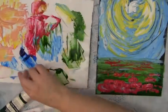So, okay, fun stuff. I'm sorry, I go all day. Yeah. It's been so good seeing you guys. I'm going to see you Saturday. Yep. We are working like crazy here on some projects, but I'm going to see you Saturday, and we're going to paint these poppies. It's going to be amazing.